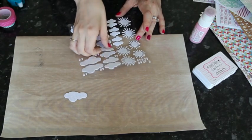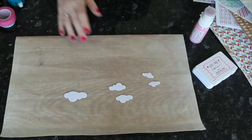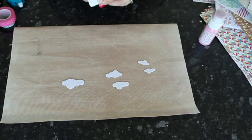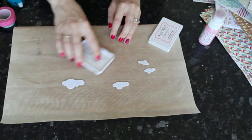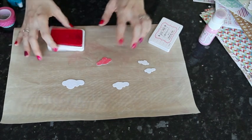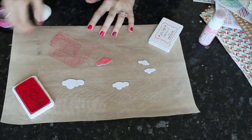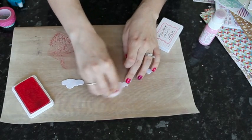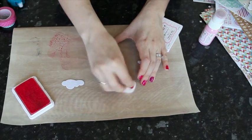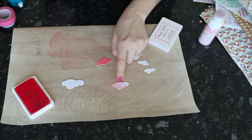Now I want to make some embellishment using Mistable Thickers. Like the name says, it's really easy to color them any color you want using mist by spraying it onto the fabric on top. But I wanted to show a few other options: you can use the ink from an ink pad directly for a really bold color — you're essentially saturating the fabric with ink. For a more subtle look, I'm putting some ink on cotton wool via a craft sheet, and then using the cotton wool to transfer the ink onto the fabric thicker. This makes it a lot softer and it's really easy to shade. You could also use a sponge or foam — whatever works well for you.